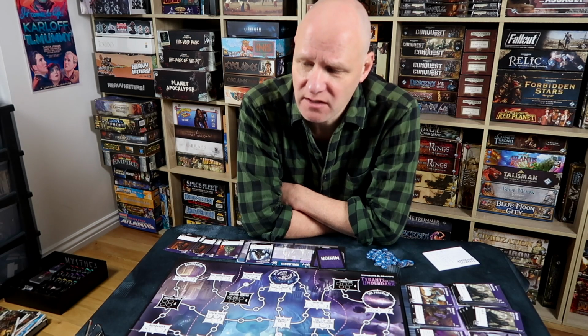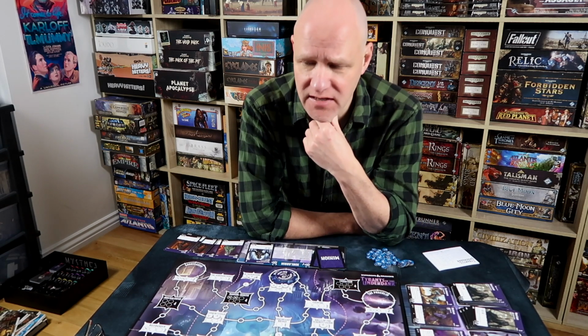So what are my criticisms of Tyrants of the Underdark? Well, I find the whole gameplay a little bit bland. That's just because I've seen this kind of thing before. Putting them together is new, sure, but the deck building element by itself is pretty standard stuff. The area control stuff is pretty standard stuff. It's just putting them together that makes it a little bit more interesting.